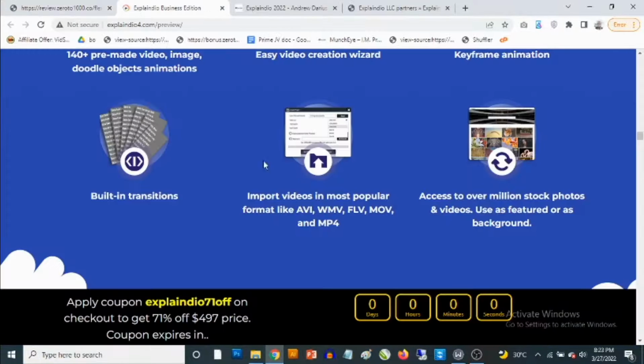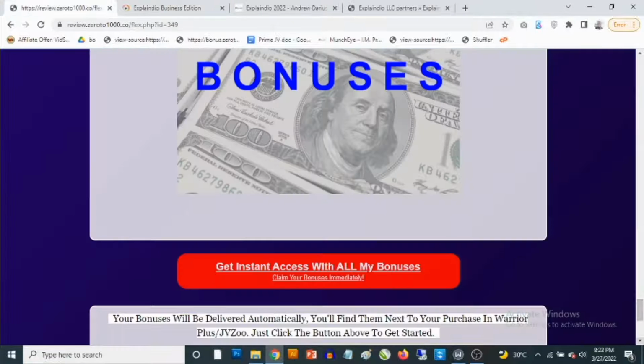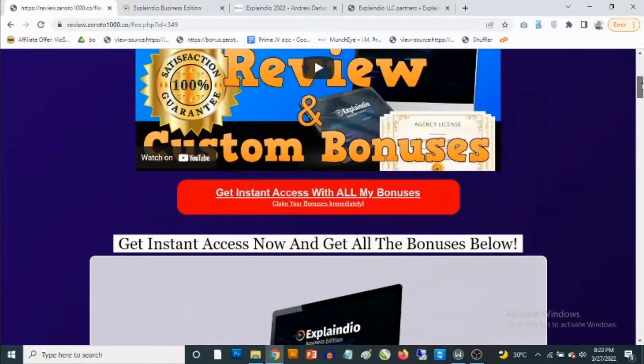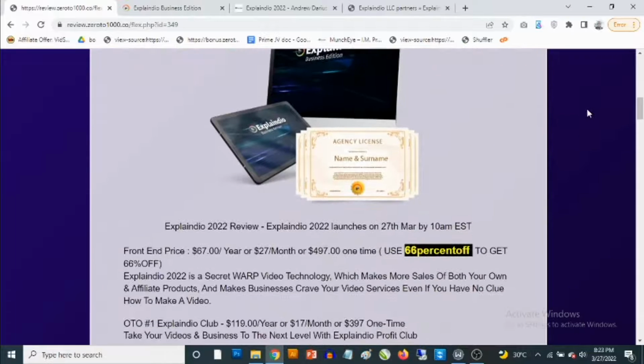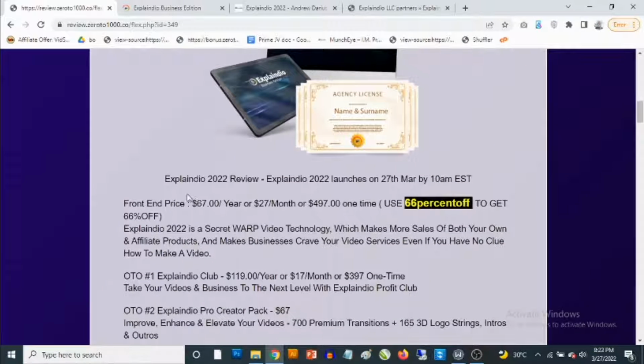Let's talk about the pricing here. The front end has different options. You have the $67 per annum edition. You can decide to get this for $67 per year, or $27 per month, or $497 one time.